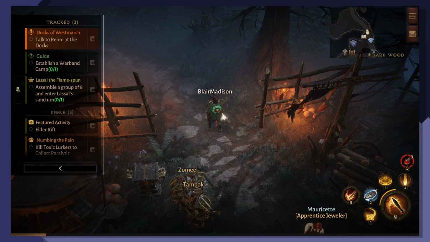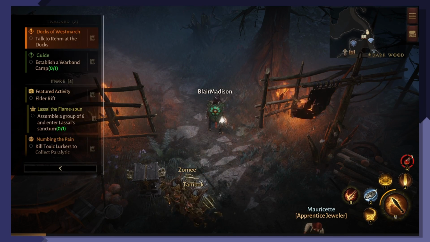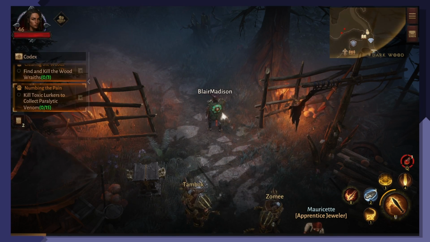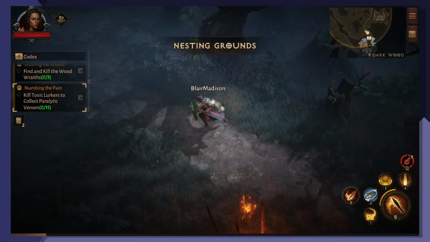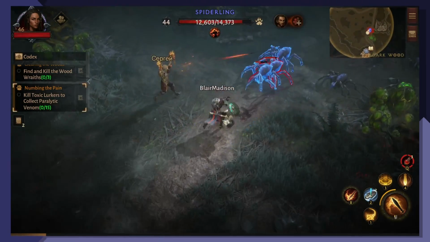Where are my quests? Give me my quests. You can unpin that. I don't particularly care. I think I did some of these yesterday. Oh, look at that, they're right there. How convenient. All right, toxic lurkers to collect paralytic venom.